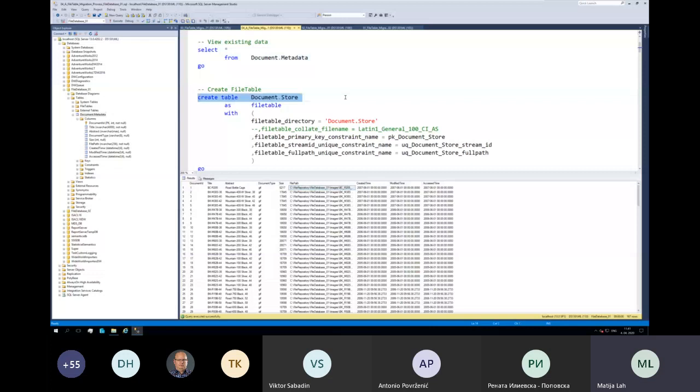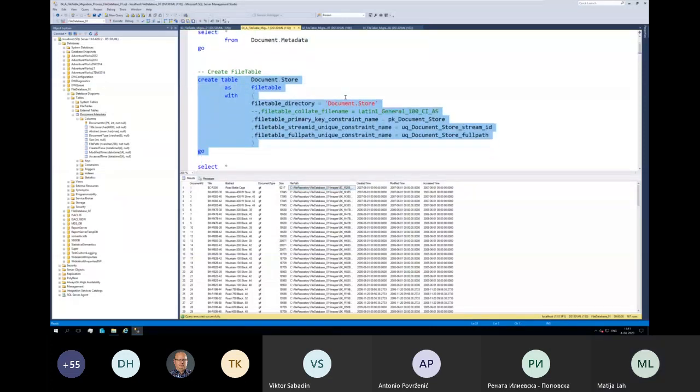I'm now going to create a file table. In this file table, I need to specify the name of the directory. I'm going to use the same name as the table name, so document.store for the directory. I can name the default constraints provided as part of the fixed schema of this table, if I have a specific naming convention.